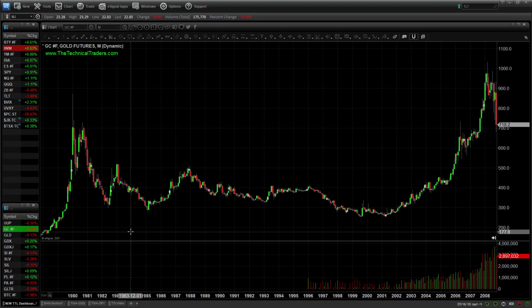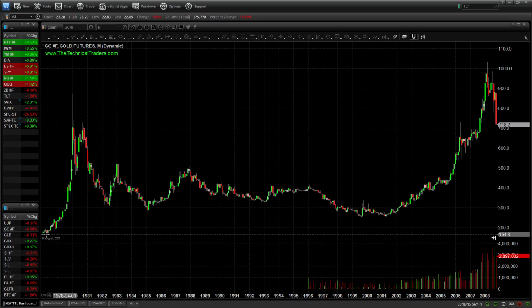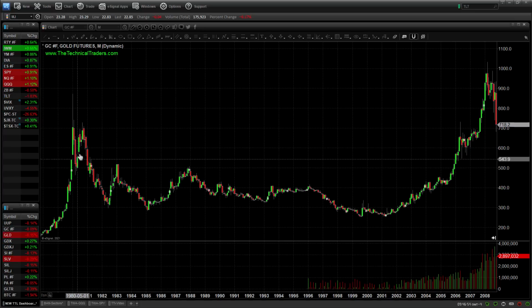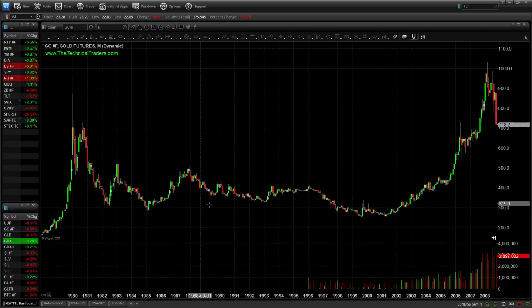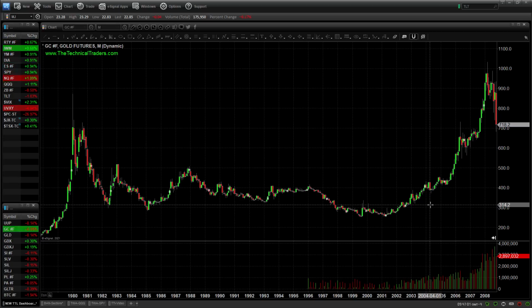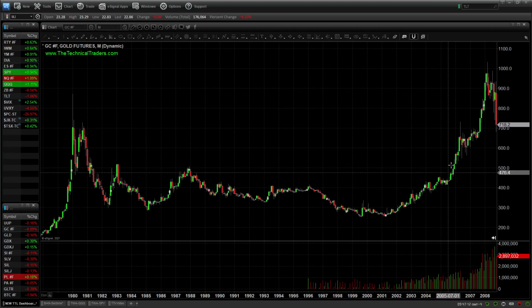So taking a look at the price action, let's look strictly at the monthly chart of gold. Now this is going back all the way to the 80s. And you can see here we had a big bull market, a big blow off top. Market pulled back, consolidated, and then it went dormant for a long time, and this is what commodities like to do. They can go dormant for 5, 10, 15 years and really just lose all favor. No one really wants them anymore. They all give up on them. And when the masses give up, that's usually when a new bull market starts to emerge.